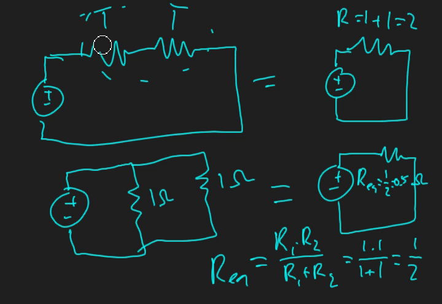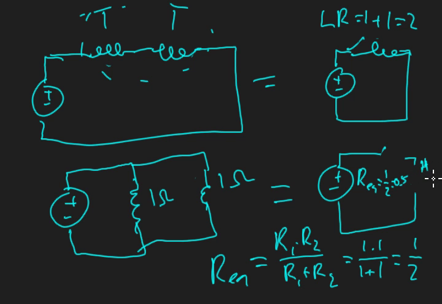Now the exact same applies if each of these elements was an inductor. You add resistors and inductors in exactly the same fashion. The only difference is instead of saying R you say L, and instead of saying ohms you say henrys. That's really the only difference, at least with adding them. An inductor is not the same thing as a capacitor, but when you're adding them you use the same rules.